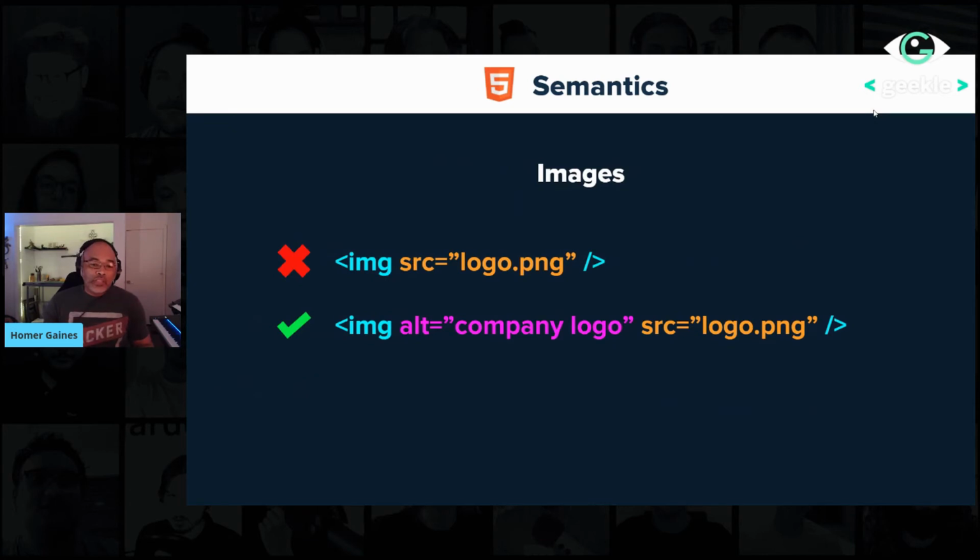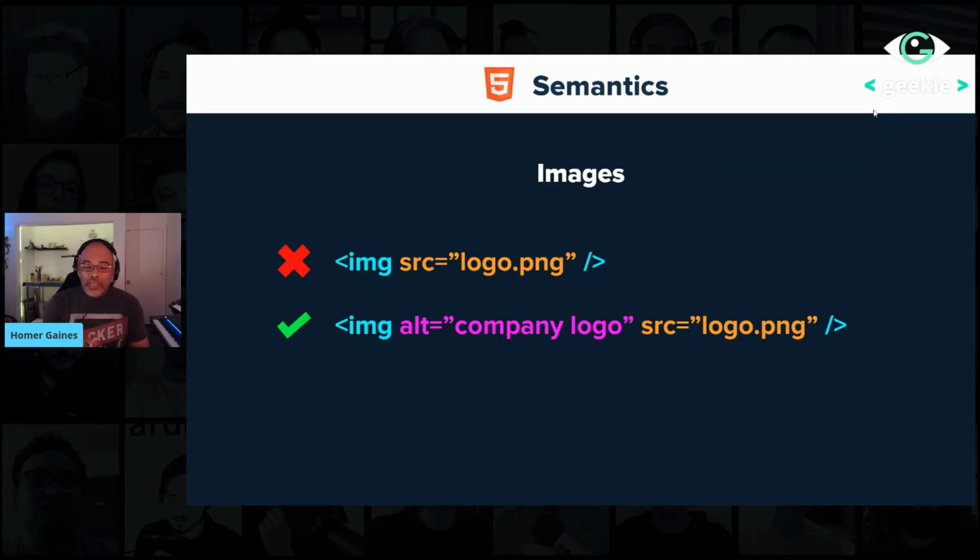And then with images, during the survey where they found the issues with the websites, alt tags was one of the highest failures for websites. It's because developers would just place images on there with nothing.